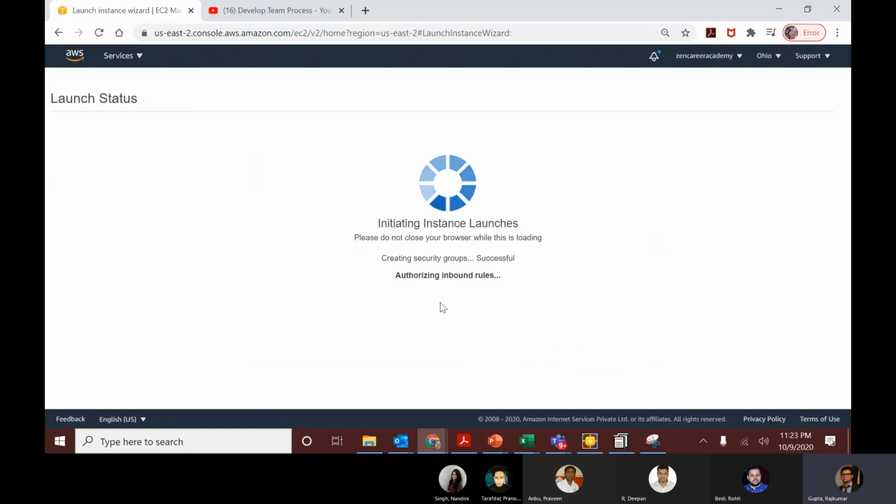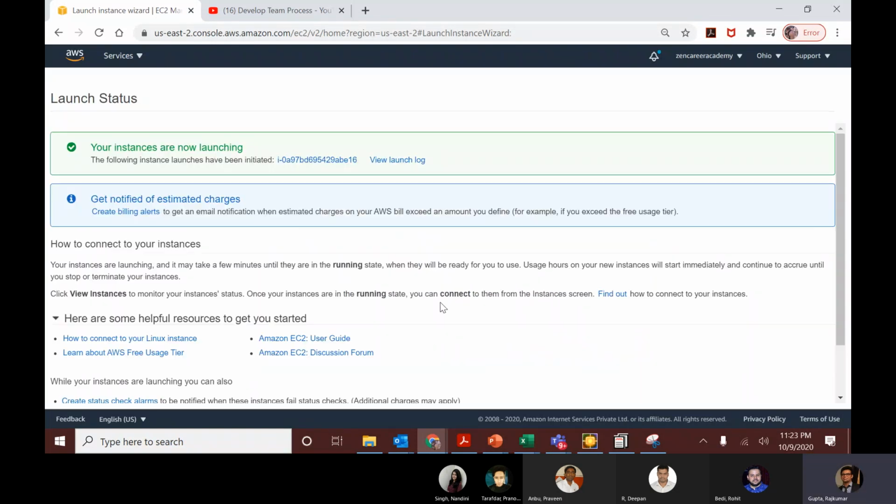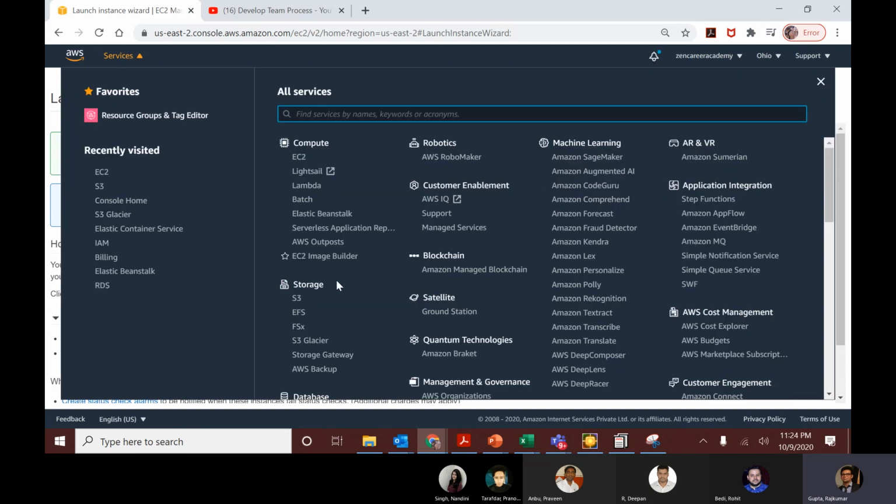We launched an instance. The whole process would have taken anywhere between weeks to a day for a normal environment, because they have to go through a lot more processes, a lot of forms, a lot of things that they would want to do. But in AWS, this becomes quite simple. In a matter of less than a minute, you are able to create a Linux box.